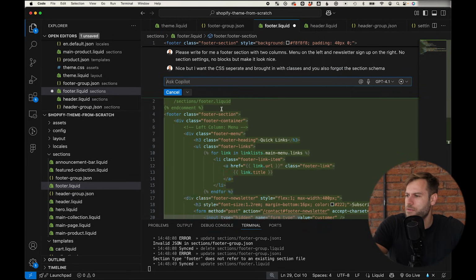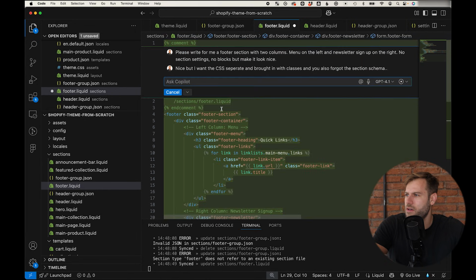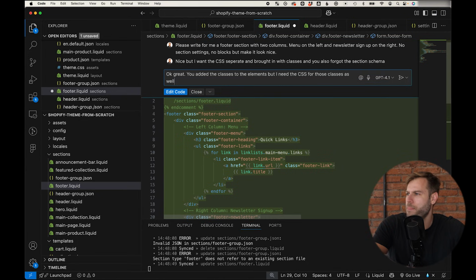All right, so what is it doing now? Yep, it's adding the schema. Well, what about the CSS? Okay, great, you added the classes to the elements, but I need the CSS for those classes as well.